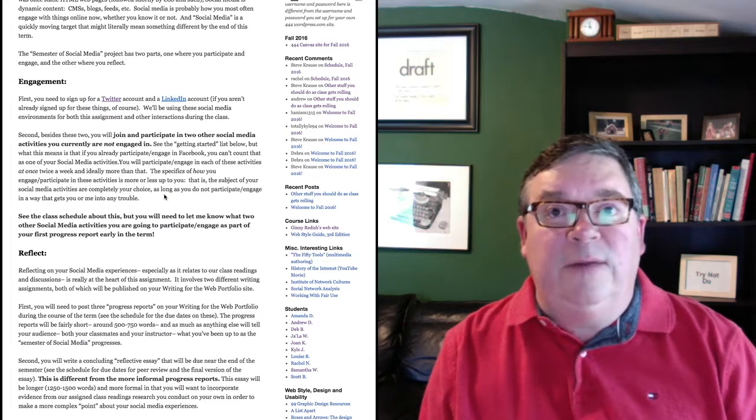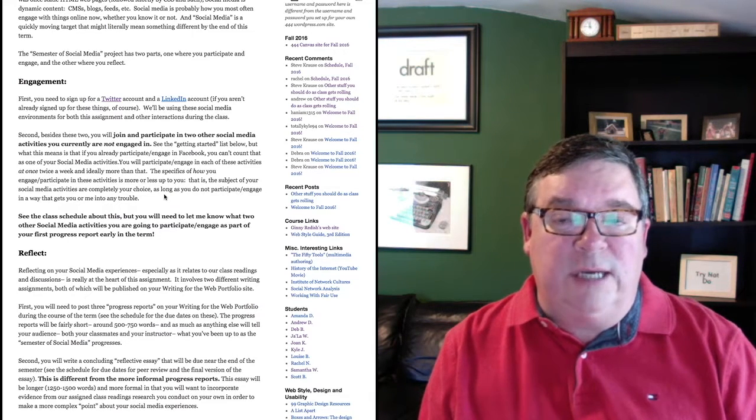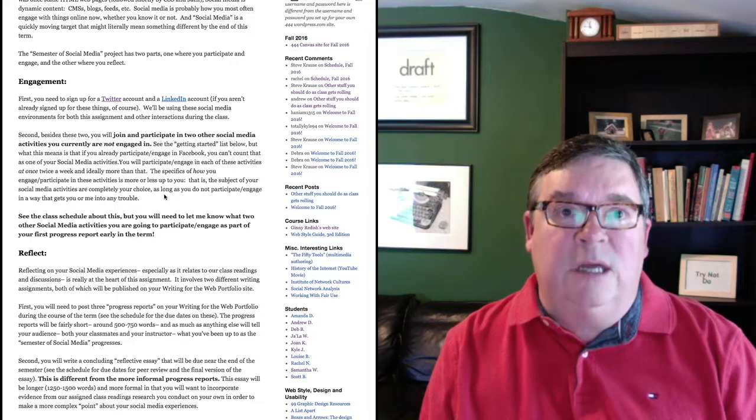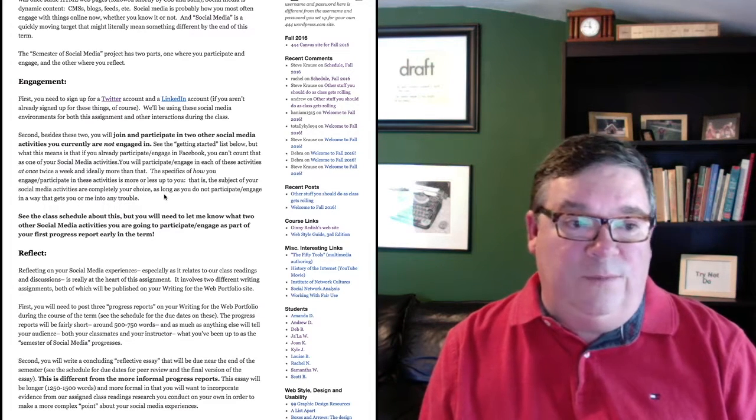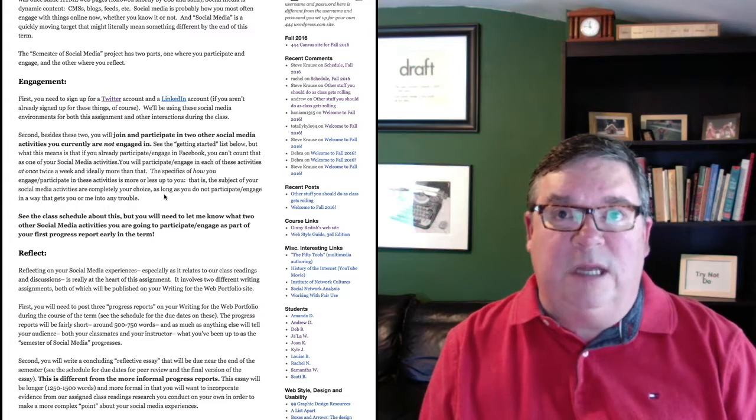Then at different points in the schedule, and you can look at the schedule to see the details on this, I'll ask you to post some updates, reflections on what this experience is like. The best way to put it is imagine that you're sort of an anthropologist and you've gone off to a distant land and you want to study a new, different culture. Tell us what it's like to be in this social media. In other words, explain to us what are some of the conversations you've been in about. What seems to be some of the conventions of this?